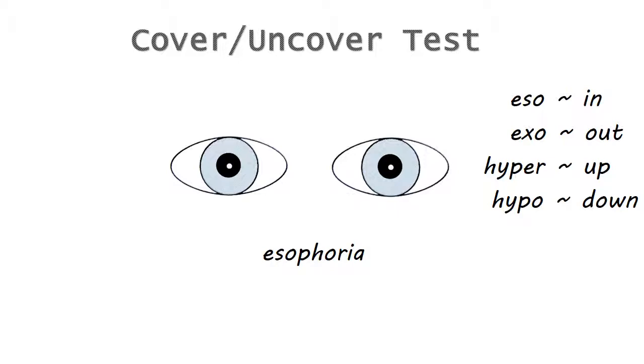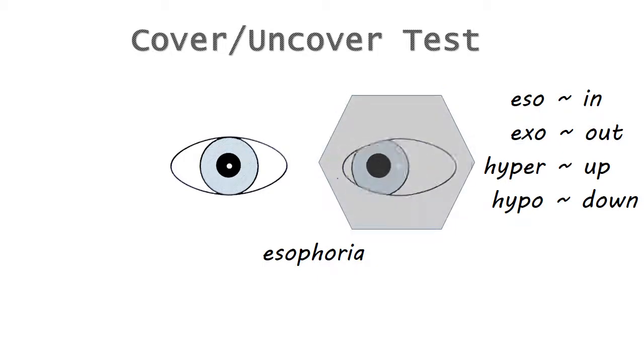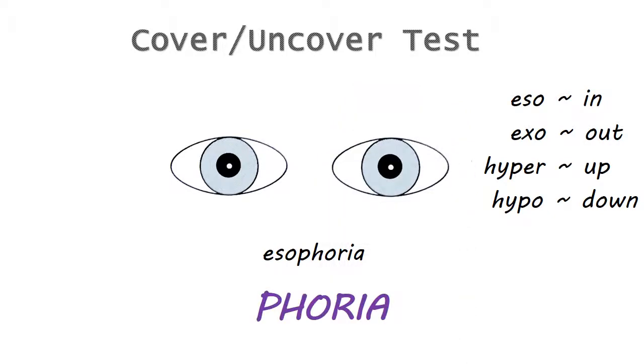I made this occluder transparent so you can see what happens to this phoric eye when it's occluded. See, there's the eso. Of course, in real life, you won't be using a transparent occluder, so what you have to pay attention to detect the phorias is when you uncover the eye. As soon as you uncover that phoric eye, you should see it move back into the aligned position and lock into fusion with the other one.